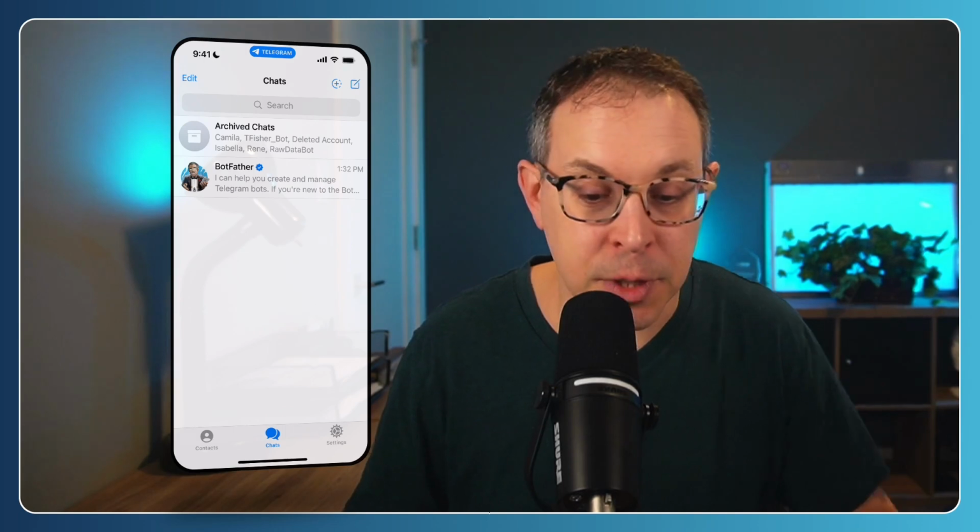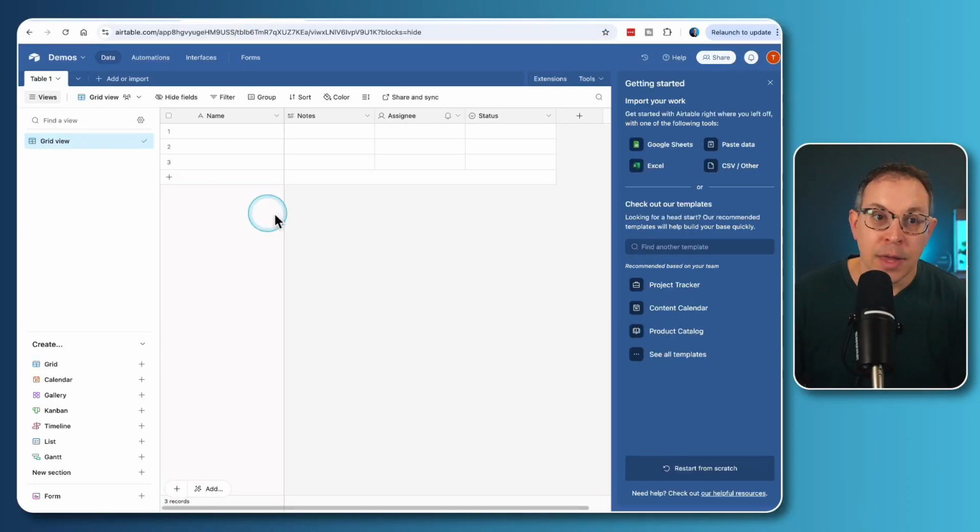The other thing that we are going to be using is Airtable. Airtable is a fantastic tool. It is a database. It's kind of a little bit like Excel or Sheets, but this allows us to do a lot more automation functionality with this app. This is a game changer when it comes to keeping your things organized, and I'm going to show you how we set that up as well. So you're going to need Telegram. You're going to need Make as the hub. You're going to need Airtable to keep track of everything that we're organizing. By the way, you can do this in Excel or Sheets, but I prefer Airtable, and so I'm going to show you how to do that here.